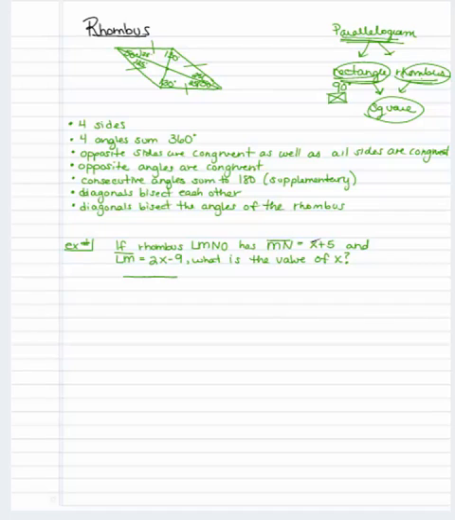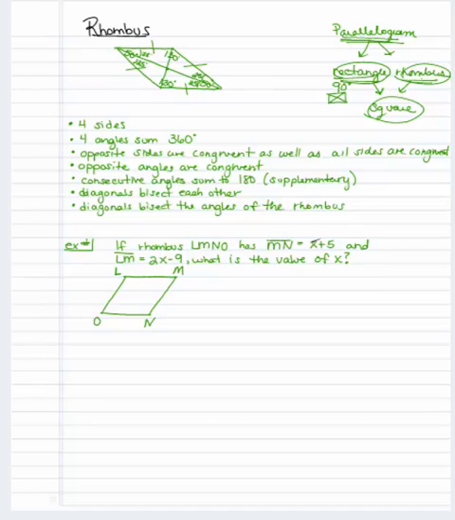Try to sketch a rhombus, and basically it's like a tilted square. We want it to have all the sides the same length. We don't want it to be straight up and down like a square. Now we have to name this LMNO. You can name it from whatever point you want, and you can go clockwise or counterclockwise, but you have to go in order. So wherever L is, you have to put M after it or before it, N after or before. It's got to go L to M, M to N, N to O, and O to L again.